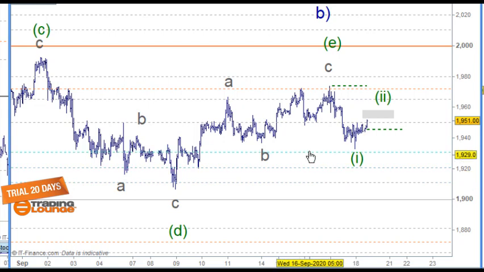I can see where we can count it for 5 waves actually. So we can go 1, 2, 3, 4, 5 for wave 1, back for wave 2, and this would all be wave 3 here, from this low of 1 and 2 and 3 and 4 here, then 1, 2, 3, 4, 5, the third wave, a fourth wave, and a fifth wave here. But the fourth wave here really overlaps the top of wave 1, and it's so short compared to wave 1 here, so it's probably not the case.